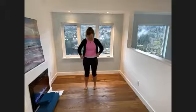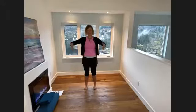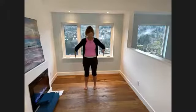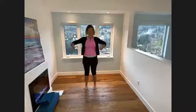Or just keeping mobile with lots of computer work. If you're a student writing exams at this time online, this is also good to just work with some hand yoga. And I've talked about the feet being a resource for relaxation. The hands are another one.